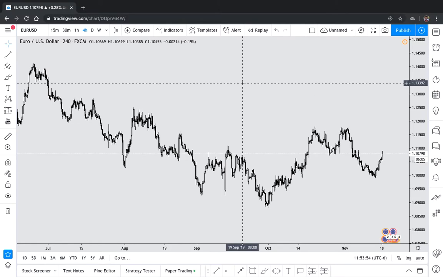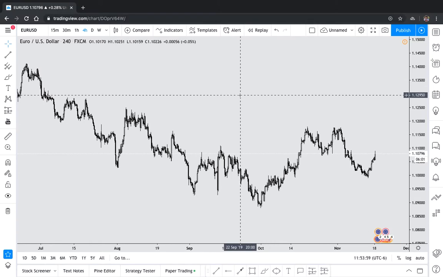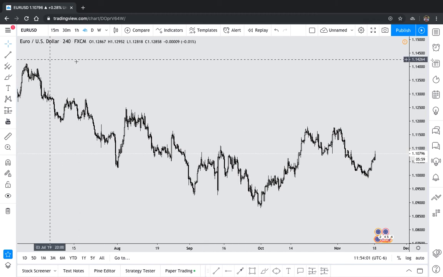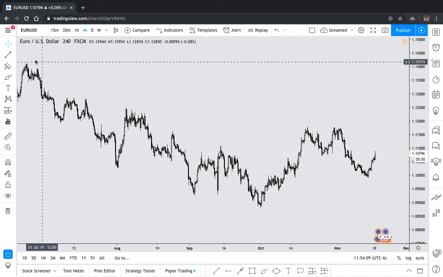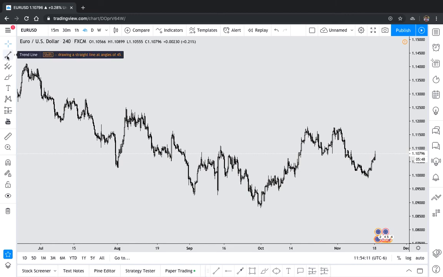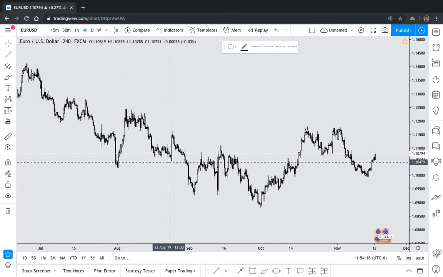And another reason I don't like trend lines and I don't like people using them is because it's so subjective. And the only time trend lines really work is in hindsight. It's after the trade has played out that you actually understand what happened. But in real time, it's almost impossible to understand what's going to happen. And using a trend line is not going to help you understand where the market is going to go next. Even though many people think that if the trend line looks well, it has to be that way.